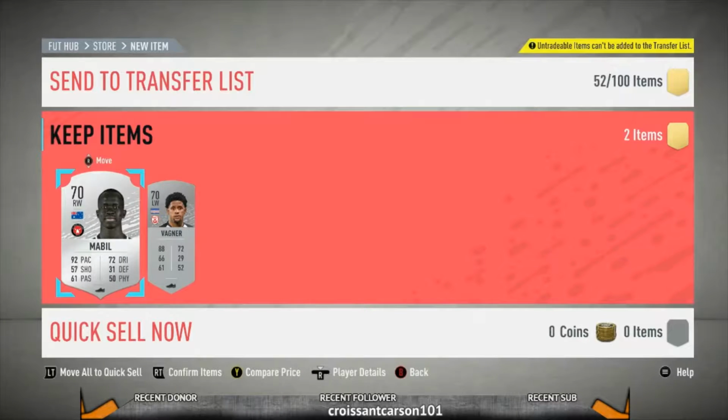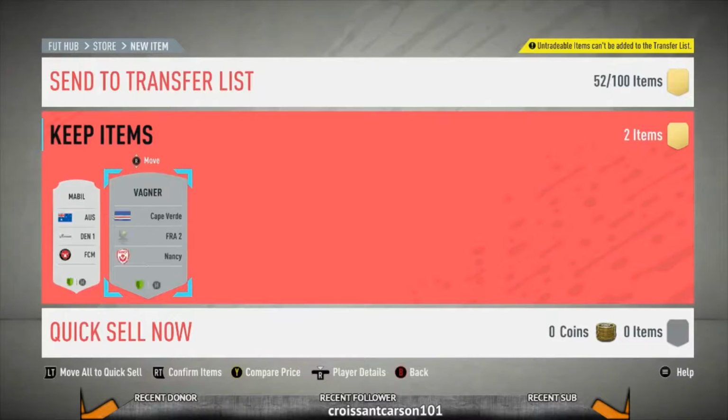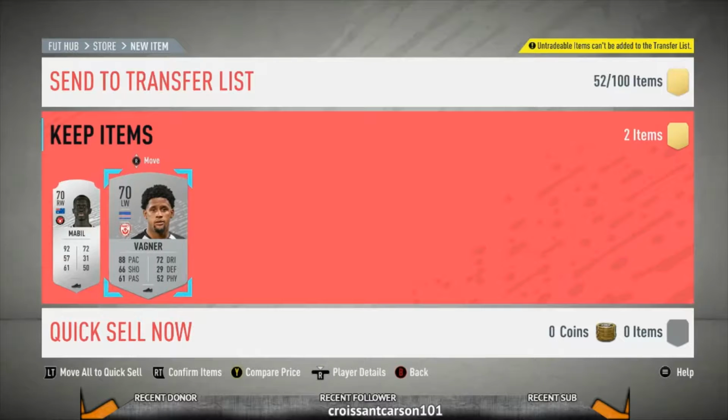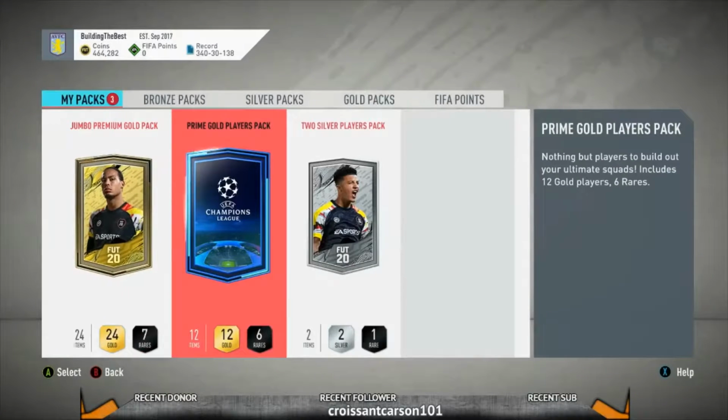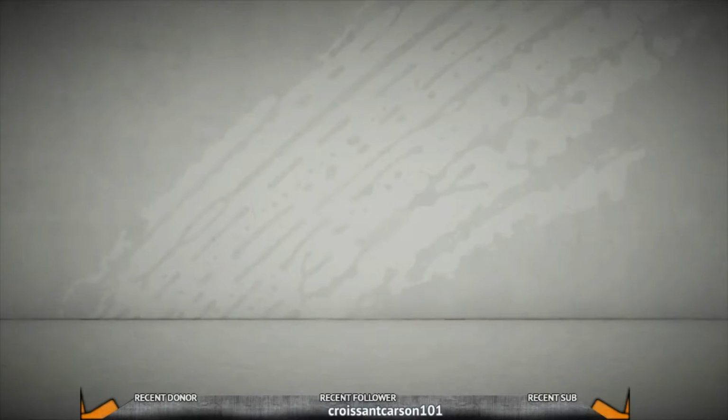Now, it's just Denmark and French too. Now, they're not any value, really. So what I would do personally, what I'm probably going to do in the future, is put them into silver upgrades, get a few common gold players, and maybe a few of them could be, I don't know, Bundesliga ones I might need from a certain club.